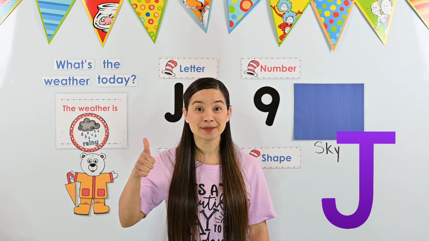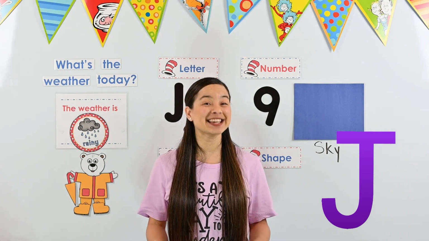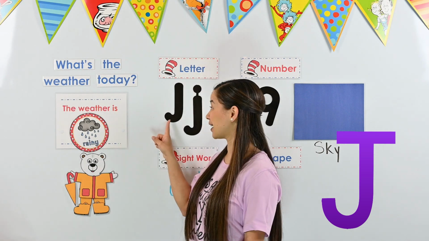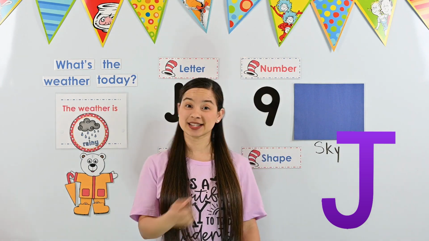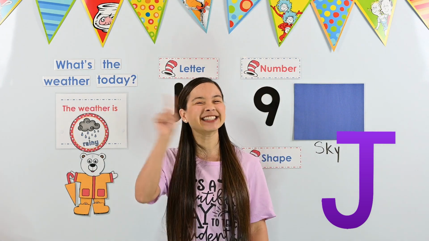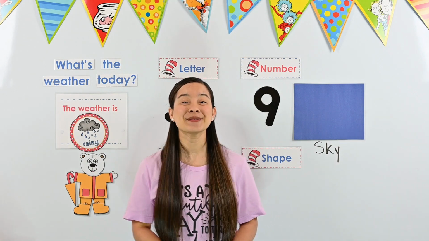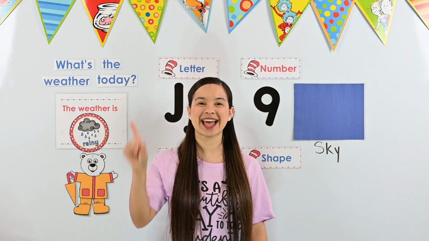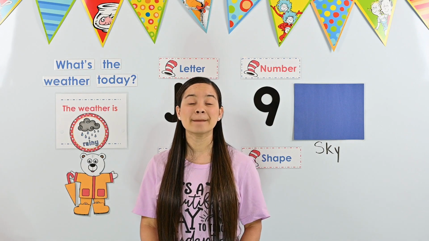If you have your thumb up or said yes, you are correct. This is the letter J. Remember, we just learned that an uppercase J can have a line at the top. So this is an uppercase J that has a line at the top. It is a J. So we just found 3 J's. 2 uppercase J's and 1 lowercase j. And we know that the letter J makes the J sound.